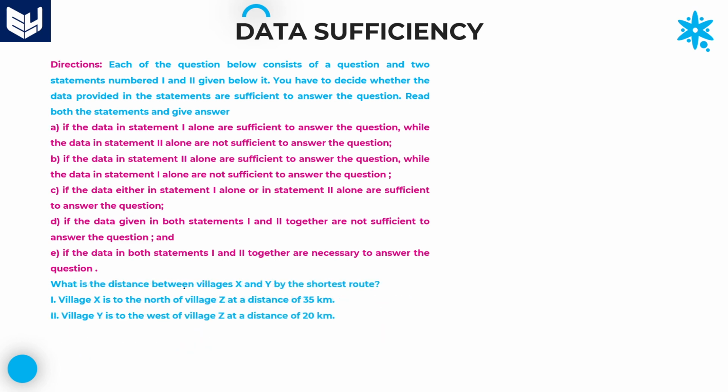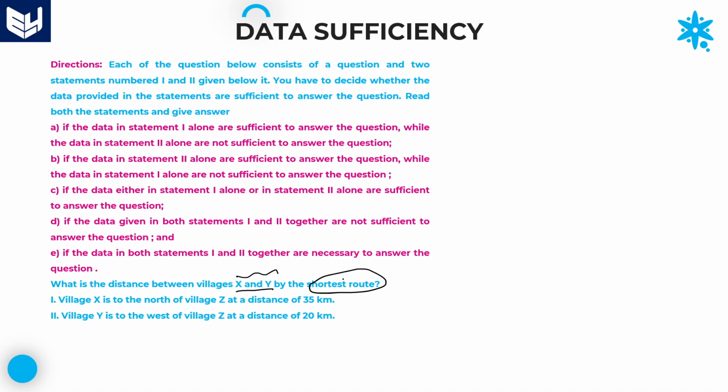What is the distance between villages X and Y by the shortest route? Guys, this word is very important: shortest. We need to find the shortest distance between X and Y. In the directions topic, whenever the question is asking about distance, in most cases we need to find the shortest distance only, even if he doesn't mention the word shortest. When he mentions shortest, definitely you need to find the shortest distance.